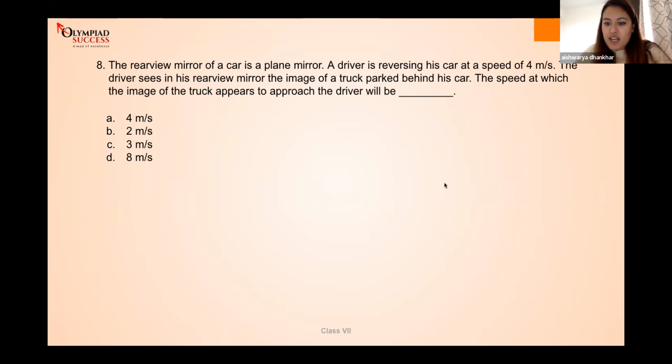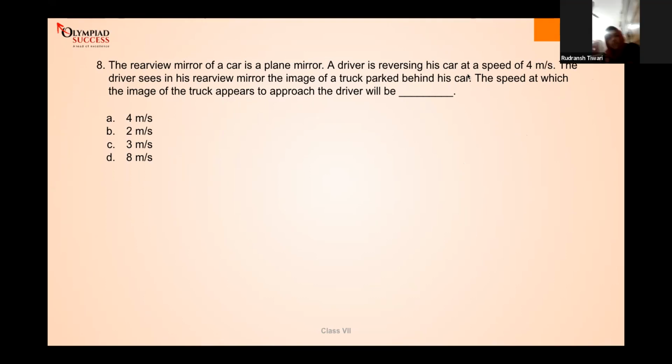Okay. All right. Whoever answered correctly. Yes, Aradhya, you have a doubt? Okay, one second. Let me see who all have answered correctly, and I will just pick out one of you to give me the explanation. Okay, I think I've seen. Okay, Rudransh, can you explain how did you come to that answer? Rudransh, can you hear me?